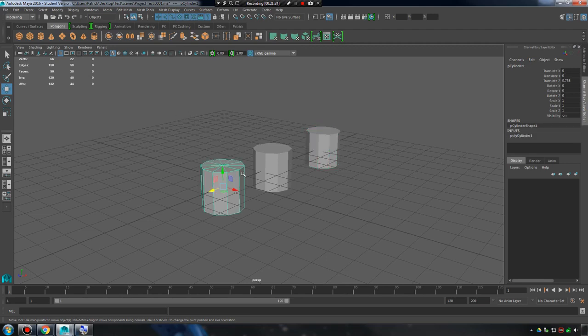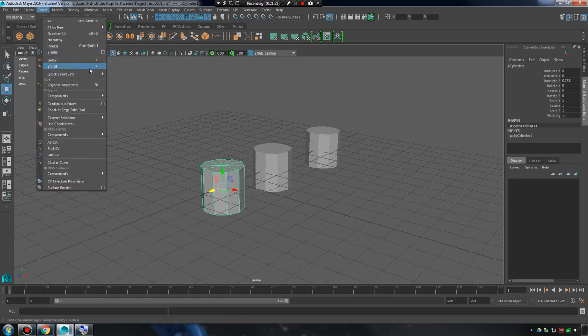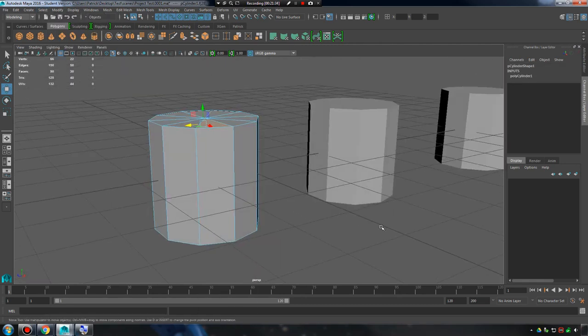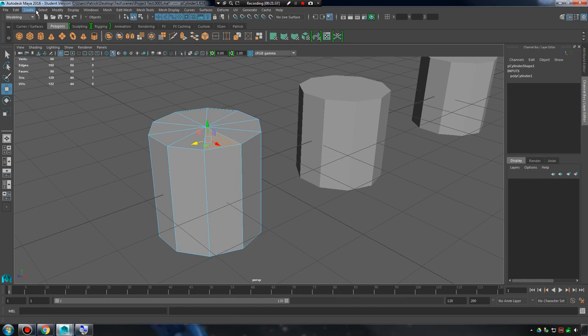We also have grow and shrink right here, and we'll show you how to use that in future projects. Here's a little preview. If I have one face selected right there, I can go to select and grow that selection, and it selects every single adjoining face on the model. That can be useful for numerous various little techniques and tricks.